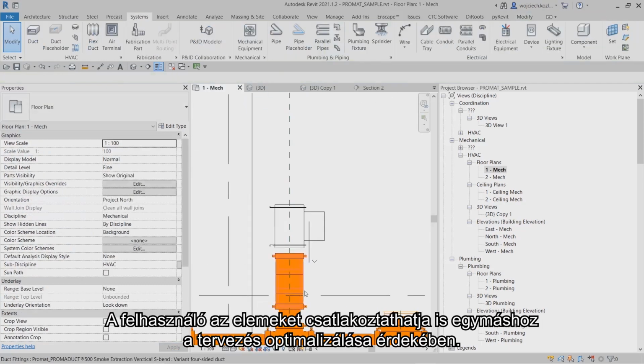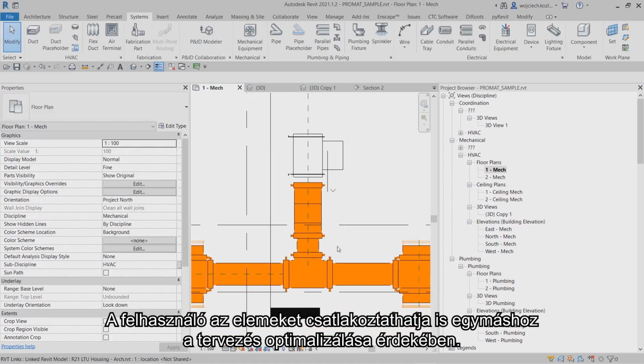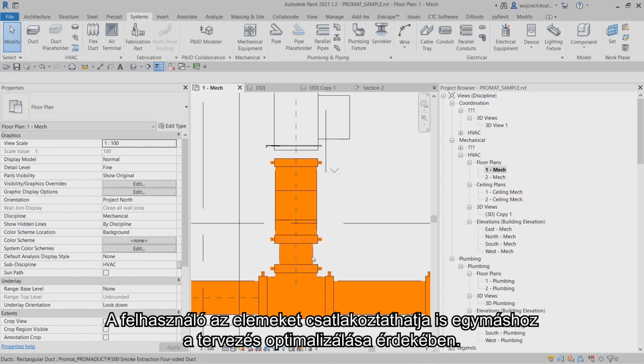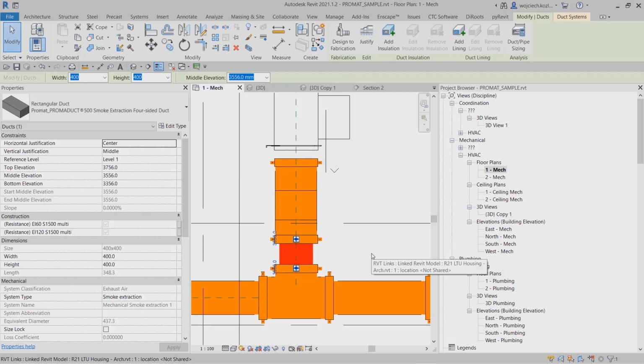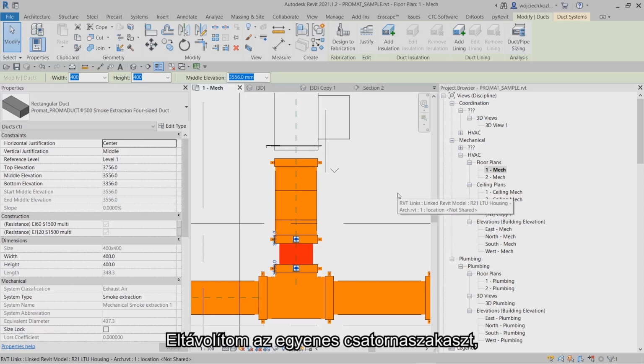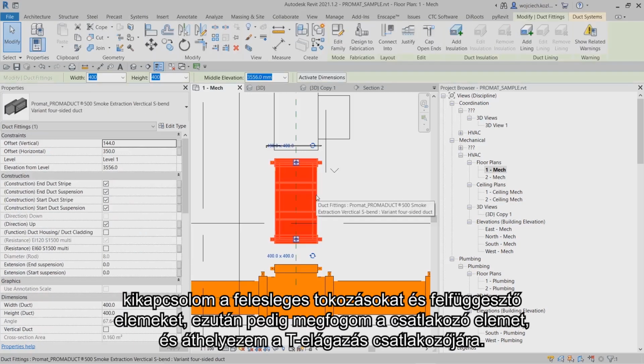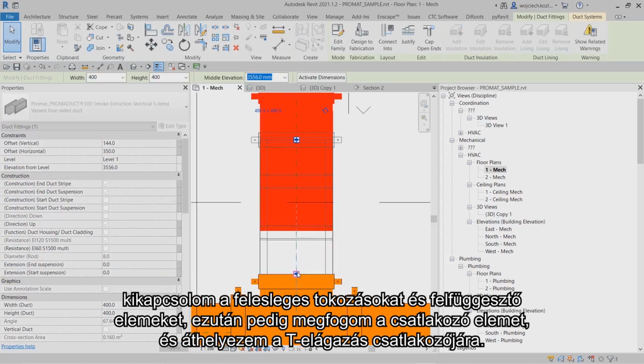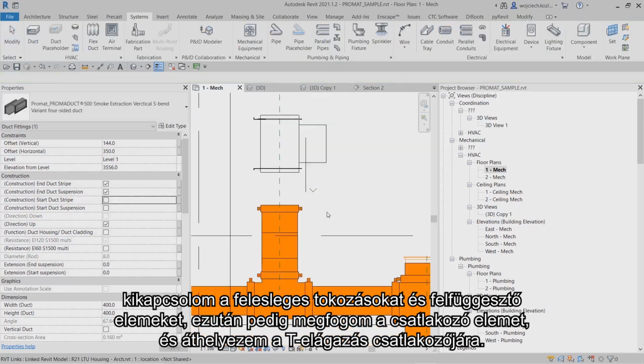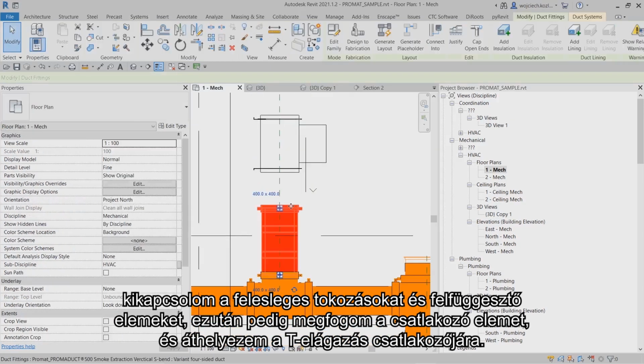The user can also connect the fittings with each other to optimize the design. I remove the straight duct segment, turn off the unnecessary stripes and suspensions, and finally grab the connector and move it to the T-fitting connector.